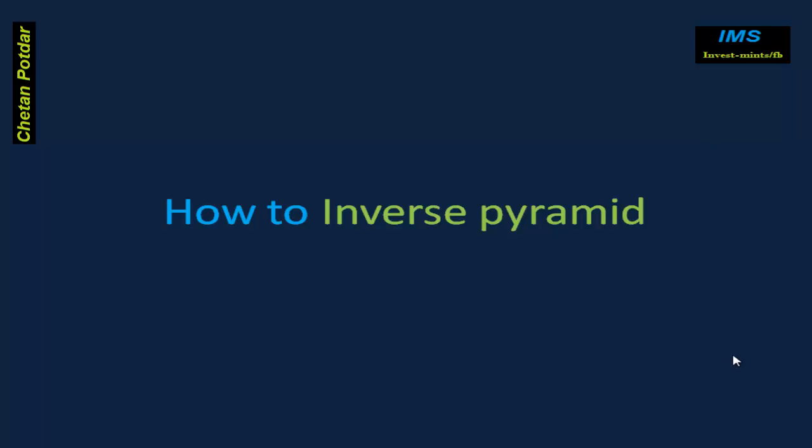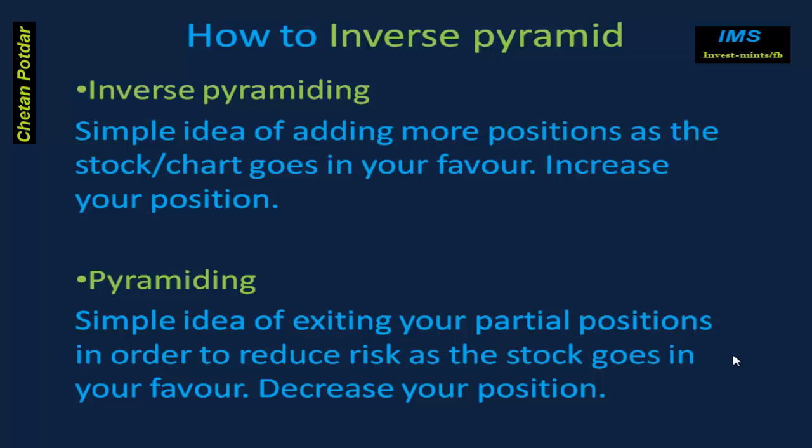So there is a technique called inverse pyramiding in stock trading. It's basically a trading concept, and it will teach you how to multiply your wealth. It will teach you how to add onto your positions and get better results and better profits out of the investment which you currently have. So, what does inverse pyramiding mean?